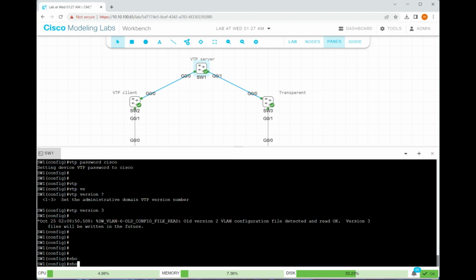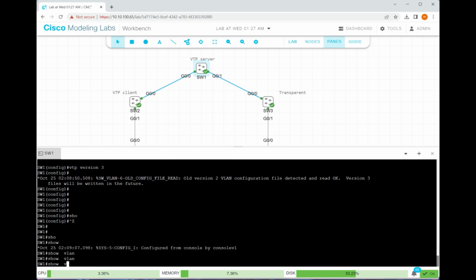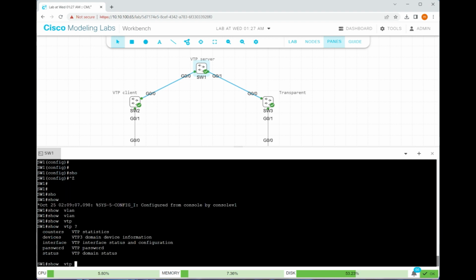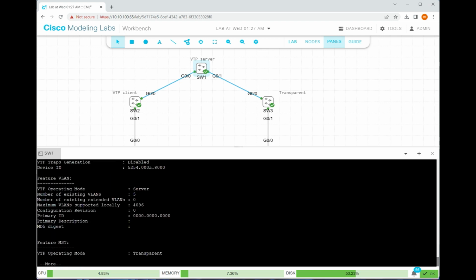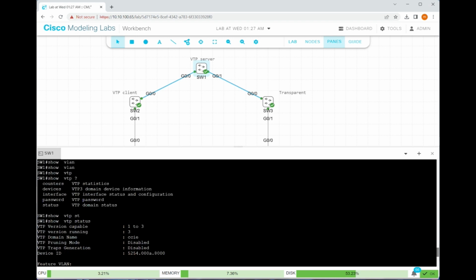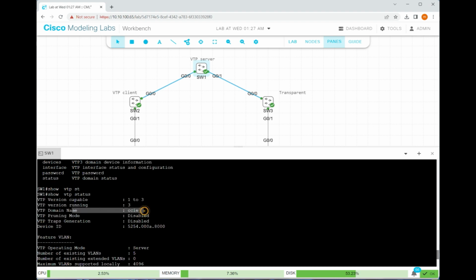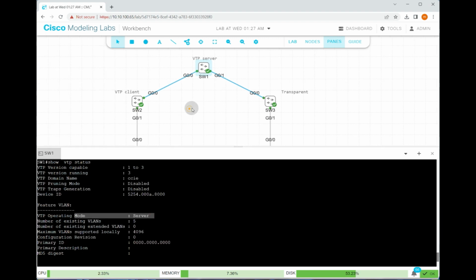Let me go back and show VTP status. What it gives us here is that versions 1, 2 and 3 are capable, running is 3, the domain name is CCIE, and its mode is server.